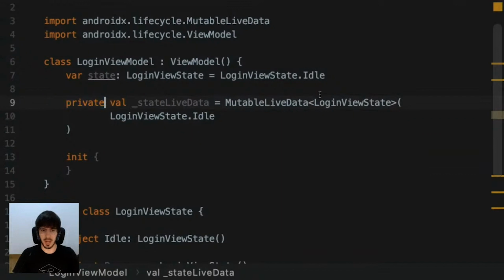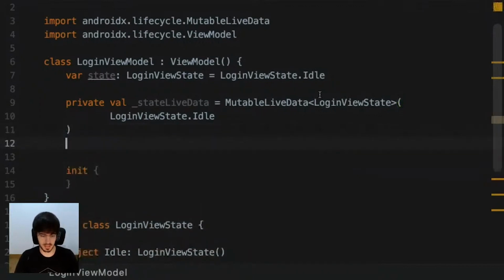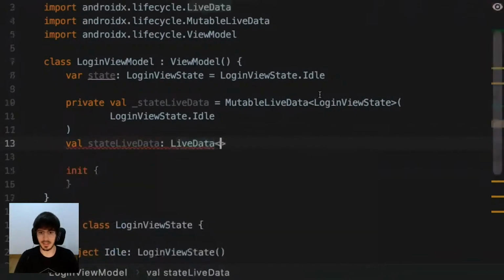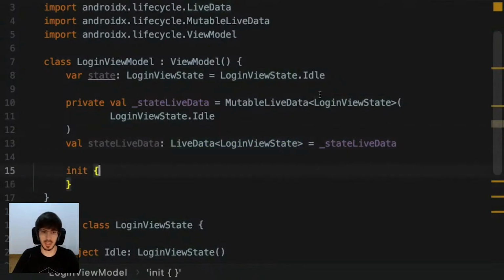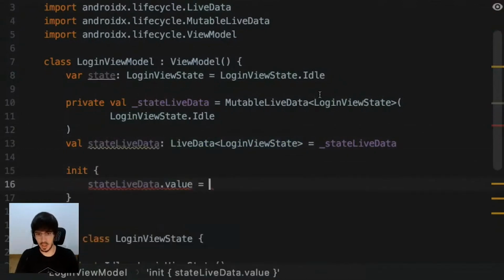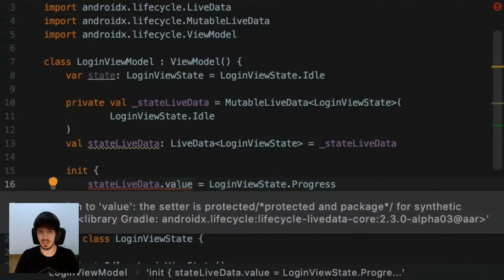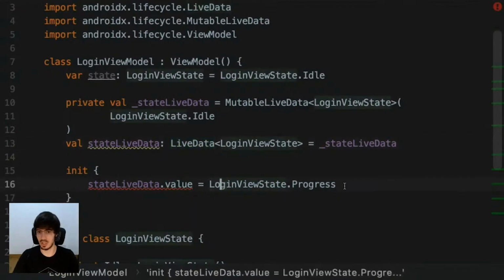You might have wondered, why did I make it private, and why did I put this underscore here? This is a kind of practice or common standard. There are different ways to do it, but I like to indicate that this is a kind of backing field, because what we want is that the view can only access the live data, but is not able to change the value inside. So instead, we are going to make public a live data of this view state that is using this field. But as you see, I'm assigning a mutable live data, but I'm saying that this is actually a live data. So if I now try to access the state live data value, I can. But if I try to modify it, it's not allowing me. It is complaining that I cannot assign this value because it's not mutable. It does not have this setter.